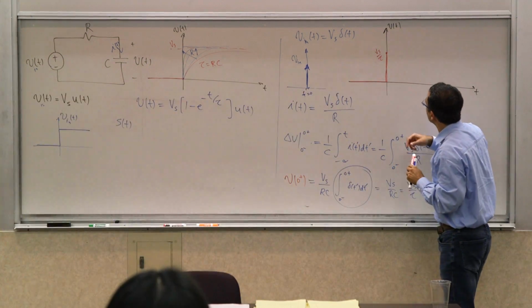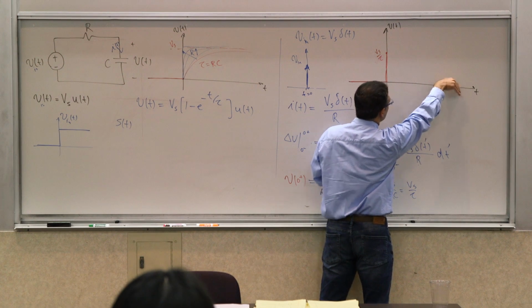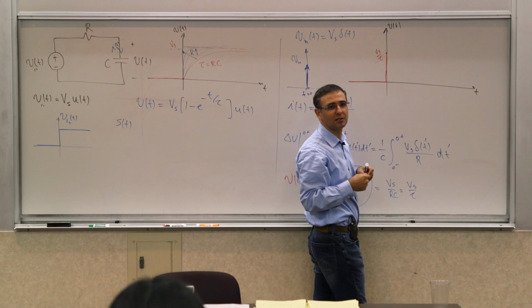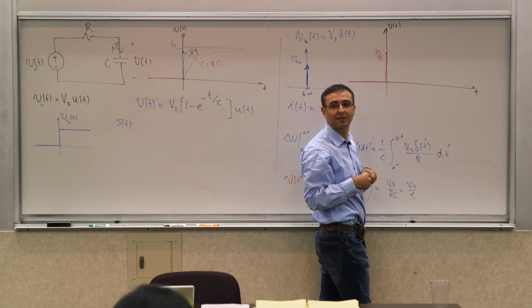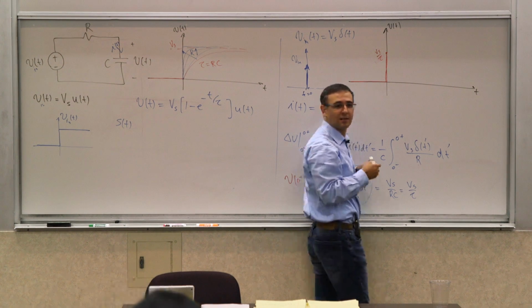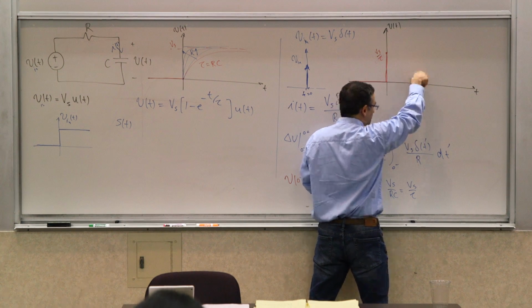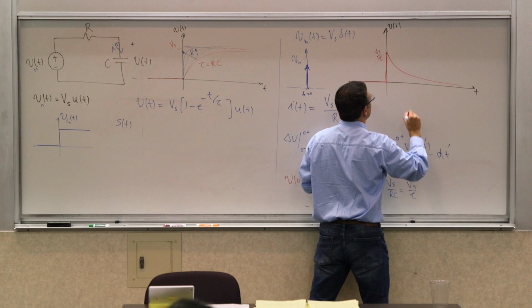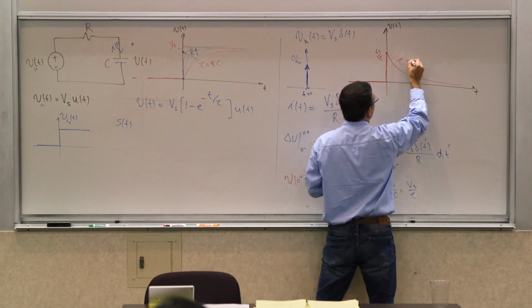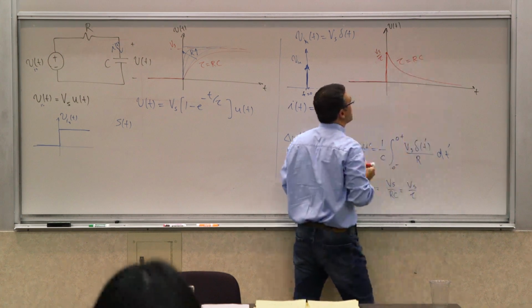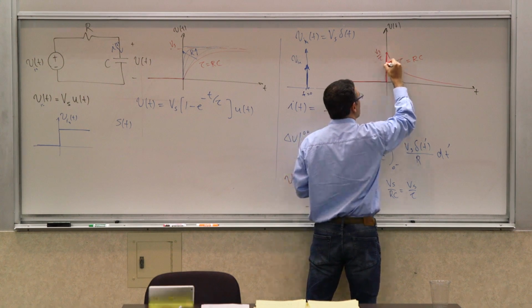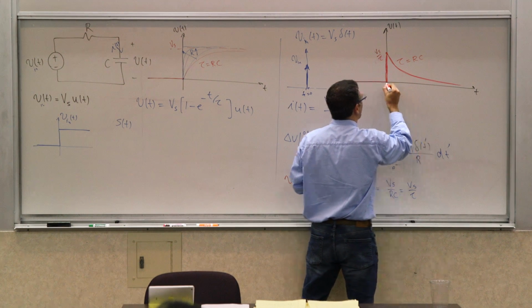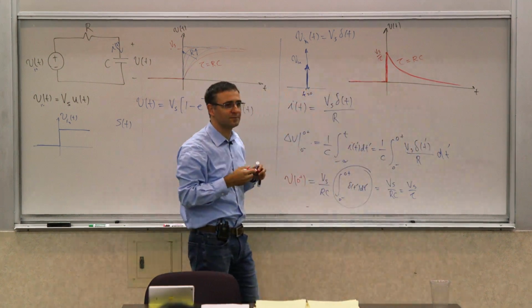And how would it do it? Would it do it like this, or would it do it like this? It has to always asymptotically reach its infinite value. Remember that. Therefore, this cannot work, because this will just stop here. And what is the time constant? Tau, which is Rc. So it goes to 0. So this is the impulse response of this circuit with t.